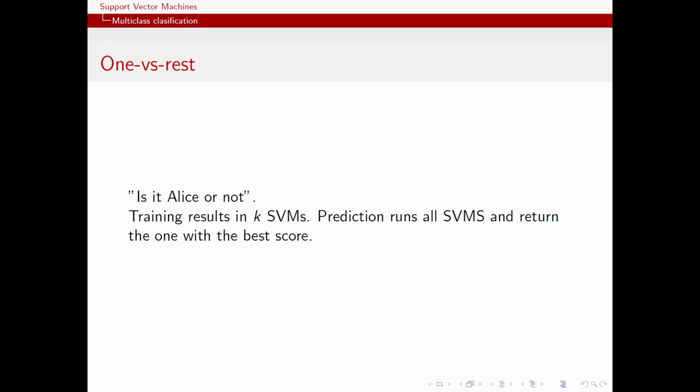And each classifier outputs a confidence score, and then the class with the highest score is the one that we select as our result. So for example, is it Alice or not? Then it would say, oh, it's not Alice. Then we look at, is it Bob or not? It would say it's more confident that it is Bob. And is it Charlie or not? It's more confident that it's not Charlie. And if we take all of these together, then the algorithm is most confident that it is Bob. So our output would be Bob.